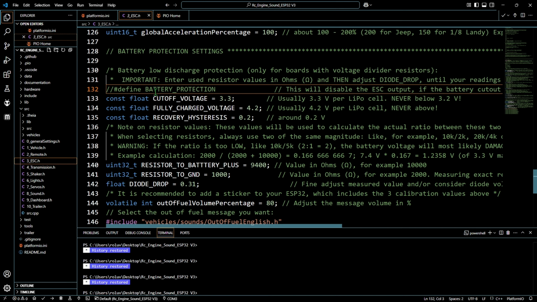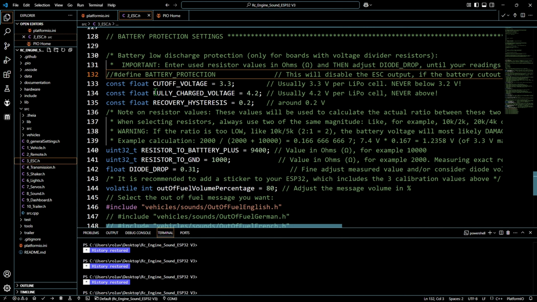So I just came in here, undefined it so the program would not recognize it, and then I was good to go. But I also got to keep in mind, now it doesn't keep an eye on my battery, but that's what the transmitter's for. So it's like a double fail safe.